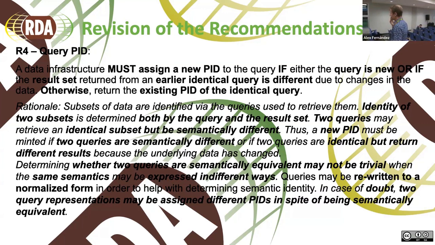Why can't it be a dynamic formulation of the query? Did the question make sense at all? I'm trying to see whether I understand it correctly. So basically, there are two things. One, we try to avoid putting semantics in an identifier. So you can't put the query into the identifier because if 5 years later you change the data infrastructure, the query needs to be rewritten. And there is a mantra, no semantics in an identifier, and there is a good reason for that.